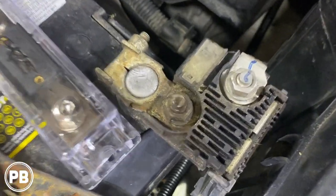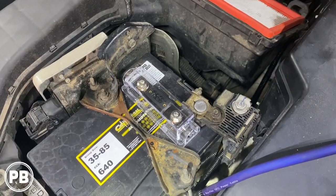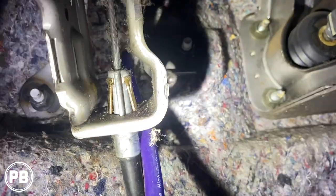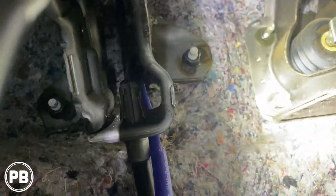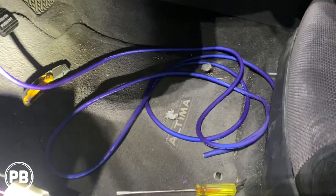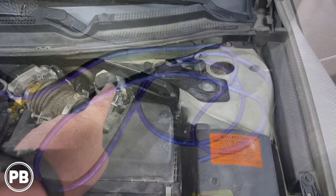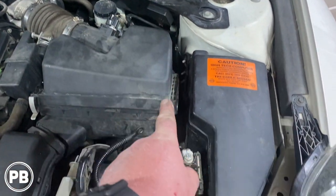going to go right to that center terminal there. And yeah, so let's go inside and show you where that passes on through. It's kind of right through that hole that we created in the carpet. It's right there, and now we have all this length of wire that we're going to run over to underneath the passenger front seat. So we finished running our wire through, all split loomed here.